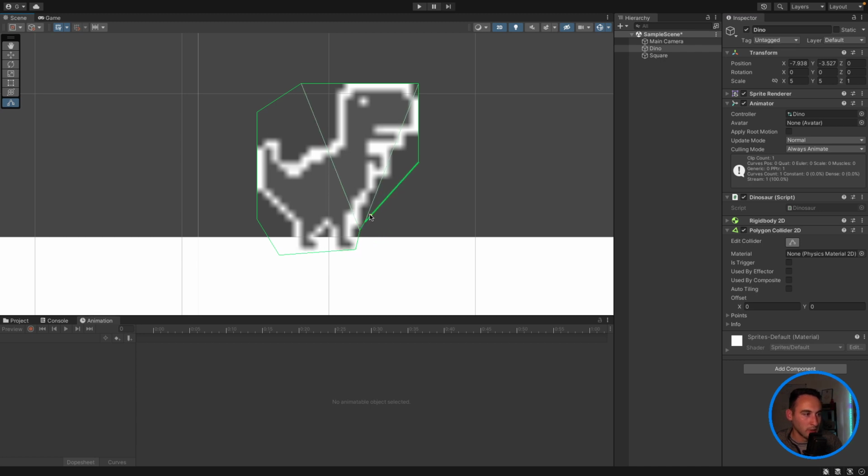So, I mean, it doesn't have to be this accurate, but a simple circle collider or something will probably work fine, but let's just do this. All right, so that should be fine, just like that.